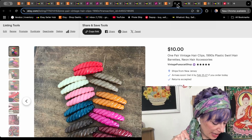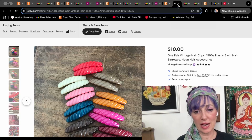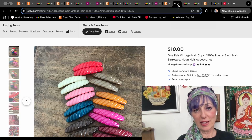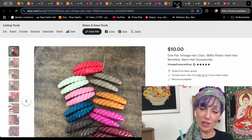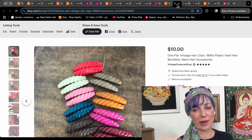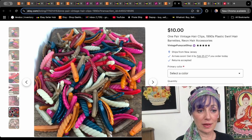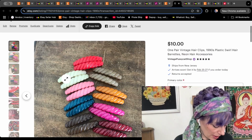So that was cute. All right, next on Etsy, I sold another pair of these barrettes. I don't know what it is with these barrettes. I have other hair clips. I don't know why these keep selling, but yay. There's barely any money on these, but I had them listed for 10. The buyer used a coupon, so they sold for 8, which includes shipping. Shipping cost me $4.25. So I made $3.75 on these barrettes. Not a lot, but again, it's kind of just this listing that keeps renewing and selling itself. I don't do any more work. I did the listing once and I had a bajillion pairs of barrettes. So it's been selling for a long time. And that's nice.